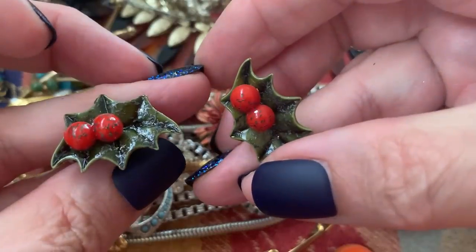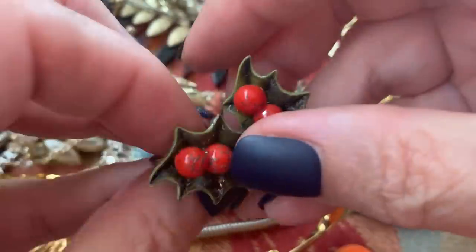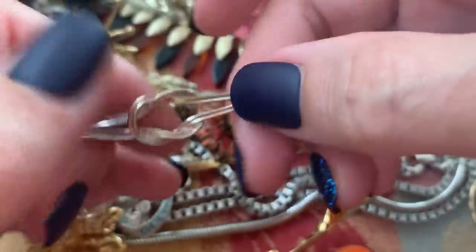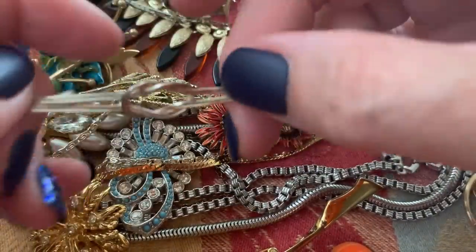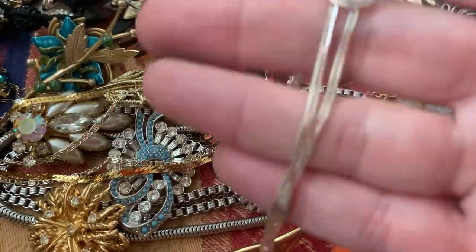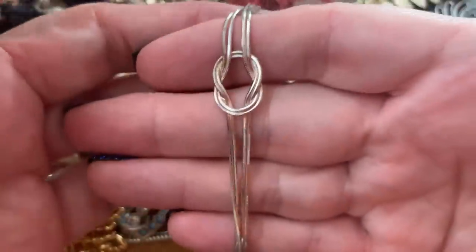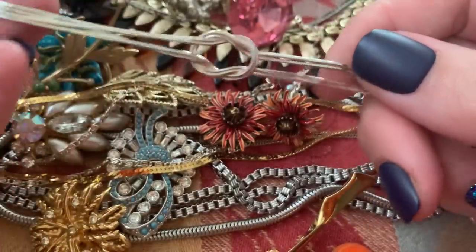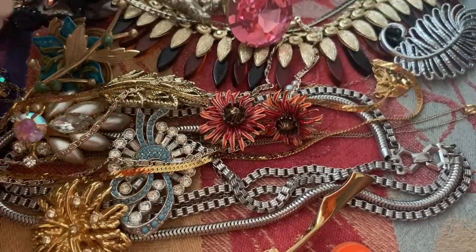These are adorable. Got some of that old glitter on there. Love the old glitter. Now, I just have to find the necklace that goes with this. It's sterling, very flowy. It's hard for me to get my hand in here because I have a rock sitting next to me. This is really pretty. I like that set. I gotta find the necklace.